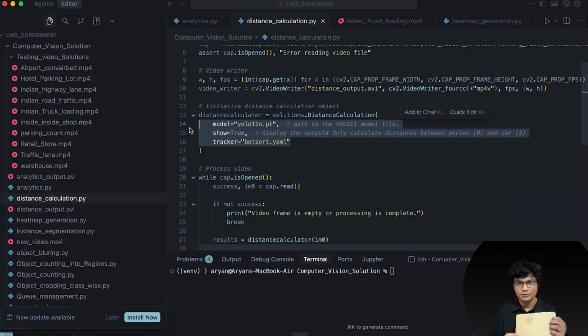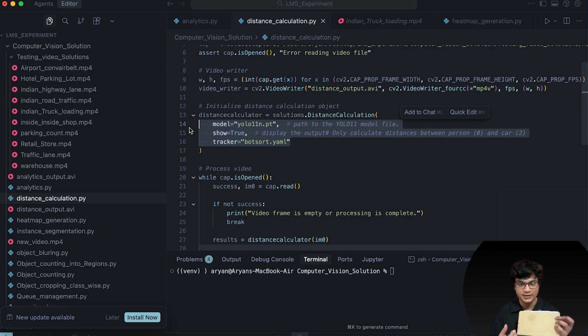So can I just find out the bounding box coordinate or the ID of this object? The answer is yes. Can I find out the object ID of this object? The answer is yes. Can I find out the center coordinate of these two objects? And if I get the center coordinate, what does that mean? Center coordinate means center pixels, okay?